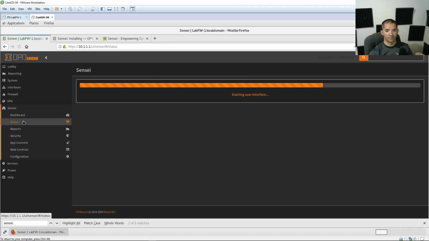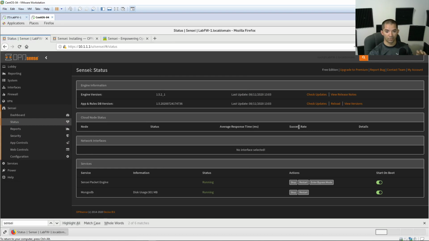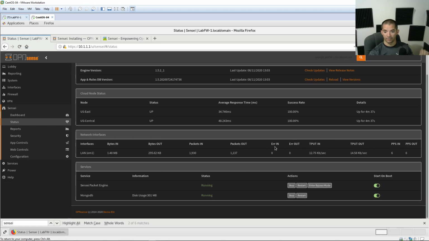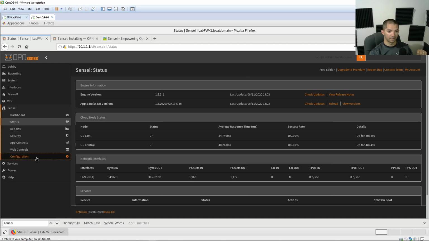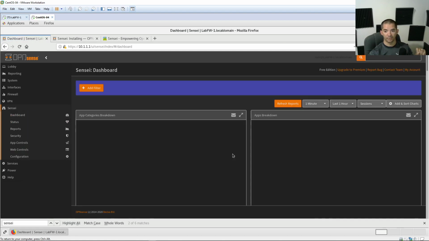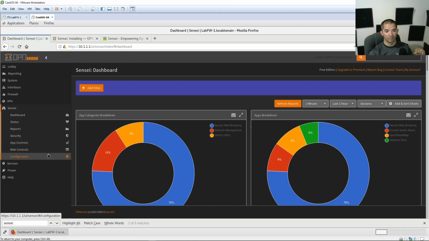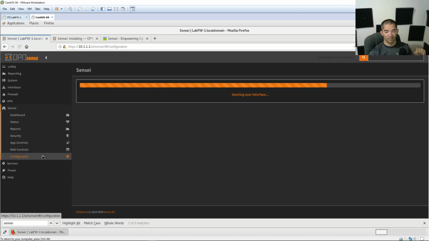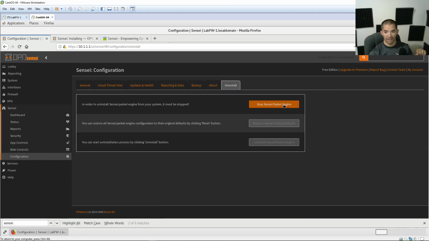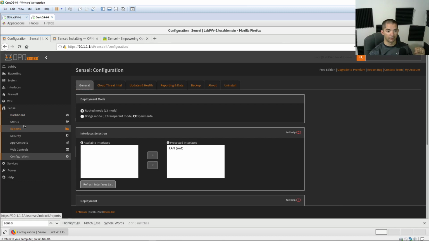And last but not least is status. Status is going to show you everything about what's going on with Sensei. Every so often you'll want to come over here and check updates or reload, or whatever you need to do with it. And again, bypass mode, stop, restart if you're having problems with it, basic troubleshooting stuff. The very last thing I'll say about it is under configuration, I've had it where the dashboards have disappeared for whatever reason. I don't particularly know why they did, but they may or may not do that. In that case, you will lose the logs that you've already had. But I've had to stop the Sensei pack engine and then reset the factory defaults to get all my dashboards back. So just keep that in mind if you decide to do this.